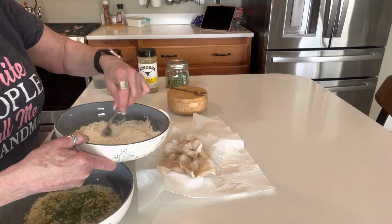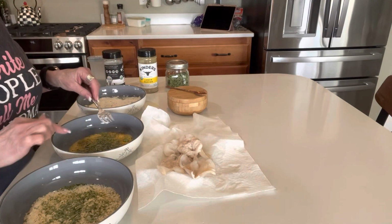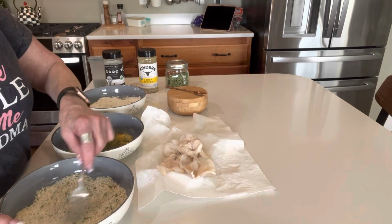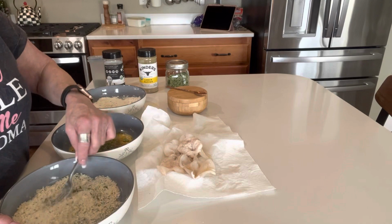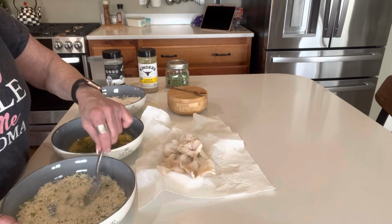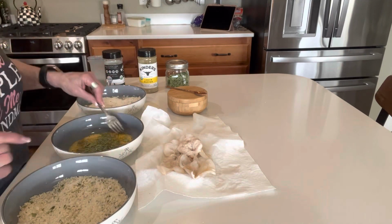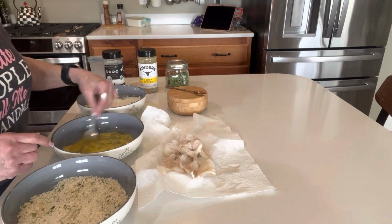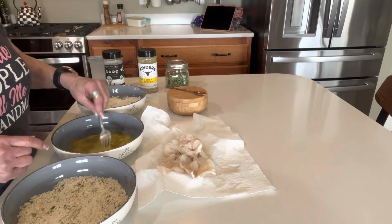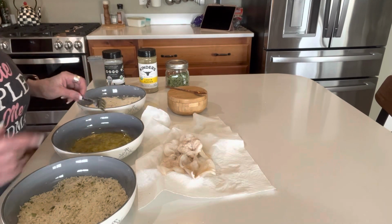Just mix it in, and that was about a half a cup of flour, or about a third of a cup. This is one beaten egg, and then the same amount of panko, about a half a cup, maybe three-quarters of a cup, because you really want to coat it well. Oh, I love the crunch of the panko. Then mix up your egg a little bit more, and I really beat the egg up well. I believe the egg helps to tenderize it just a little bit.